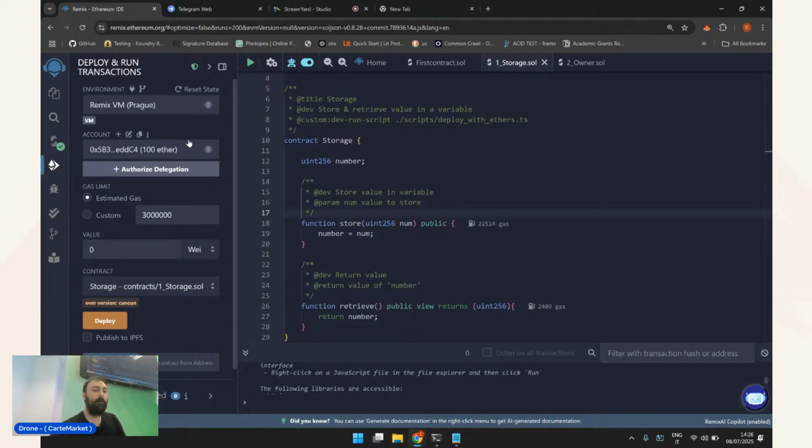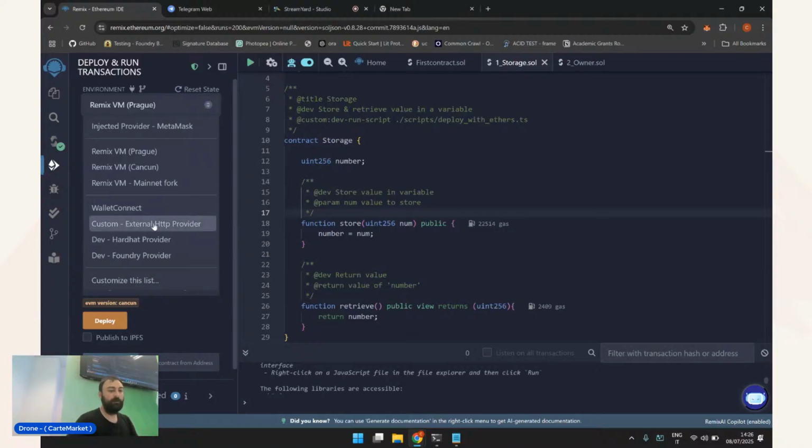In here we can configure what the environment will be. For example, by default, Remix will run a virtual machine for us, so we can do some local work, which is faster than sending a transaction.